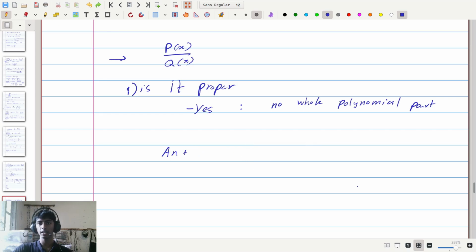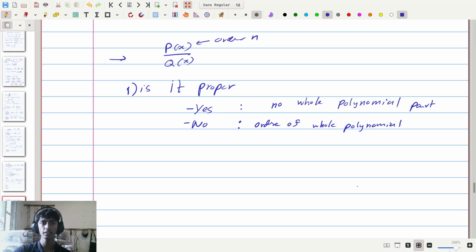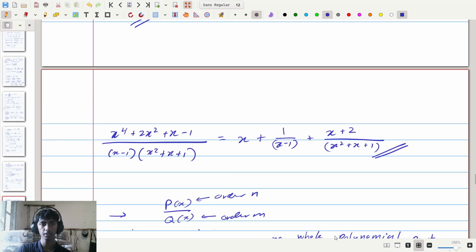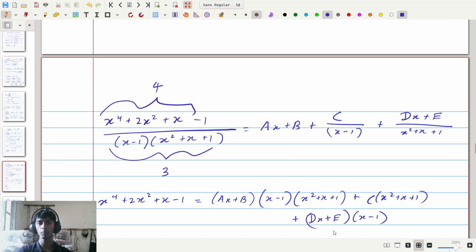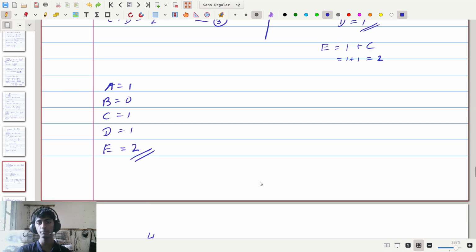If it's proper, then we don't have any extra polynomial part on the left. We just have simply one number divided by a certain factor plus something else divided by some factor and so on. However, if it's not proper, then the order of the whole polynomial, where this has order n and this has order m, is equal to n minus m, as we saw up here. Because the order here was 4 and the order overall here was 3, we had to have an order 1 whole part on the front, which is what we wrote down here. We wrote a whole part of order 1, ax plus b. It just so happened that b was equal to 0, but we cannot assume that. We need to write it down and then find out that b is equal to 0.